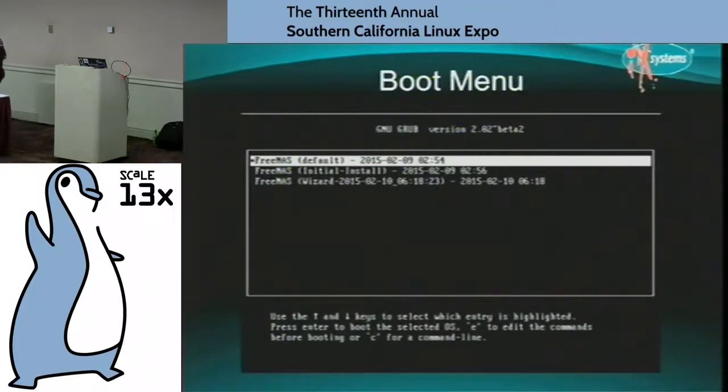Here's an example of the grub menu, and in this one we actually have a third entry. We're going to be talking about the new setup wizard, and if you do run the wizard, it will also take a copy of what it looked like after you set it up. So this one actually has 3 entries. And if you ever need to roll back, you just reboot, pick the one you want, and you boot into that.